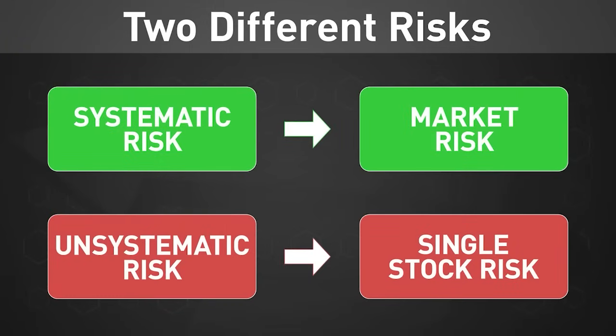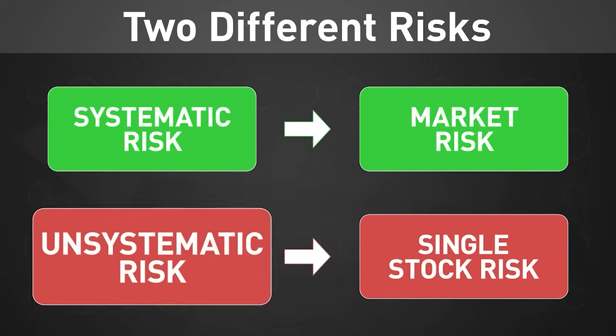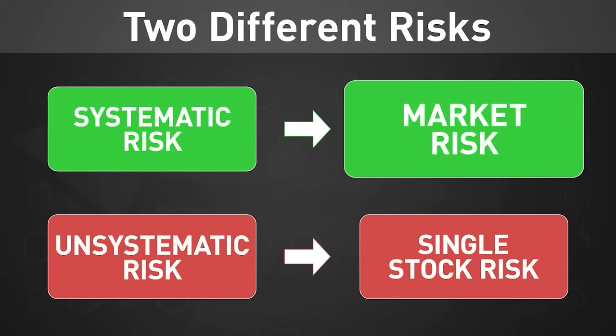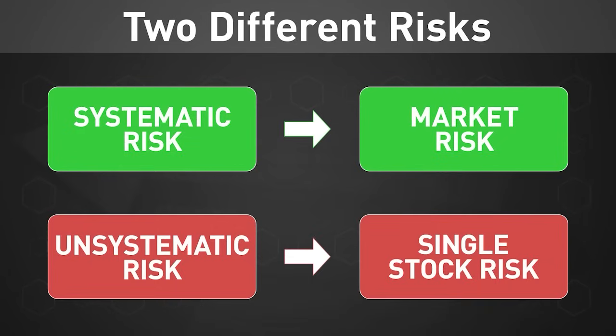Now, formally, this difference between indexes and individual stocks is referred to as systematic risk and unsystematic risk in the academic ranks of finance. Keep in mind that these labels are a lot more theoretical than they are practical, so as traders, we need to slow ourselves down a bit before we attach too much weight to them. Nevertheless, they are very useful for understanding the differences between indexes and individual stocks. Systematic risk, or market risk, is the risk inherent in simply having some capital at stake in the financial markets. It is unavoidable, and in many ways, it's simply a cost of doing business.